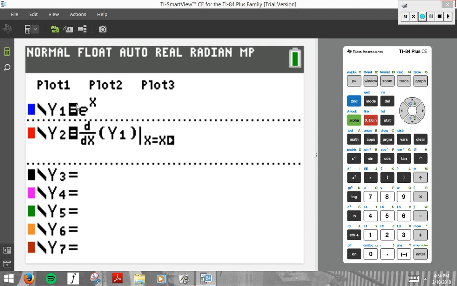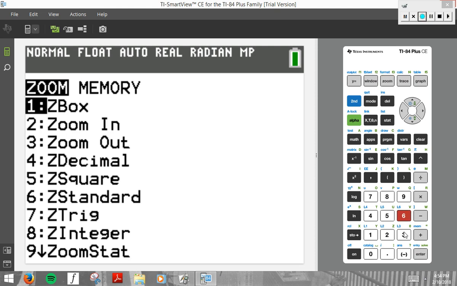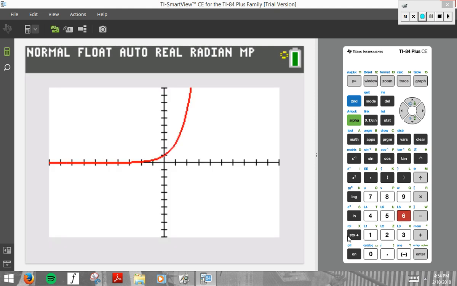So it's going to graph y1, the original function in blue, and it's going to graph y2, the derivative of the blue guy in red. Zoom 6 to make sure we're all looking at the same thing. What? See, I almost wish I had the slower emulator now. So what happened there? The blue completely changed to red. Here it is in instant replay. Okay, that was slower. I don't know why.